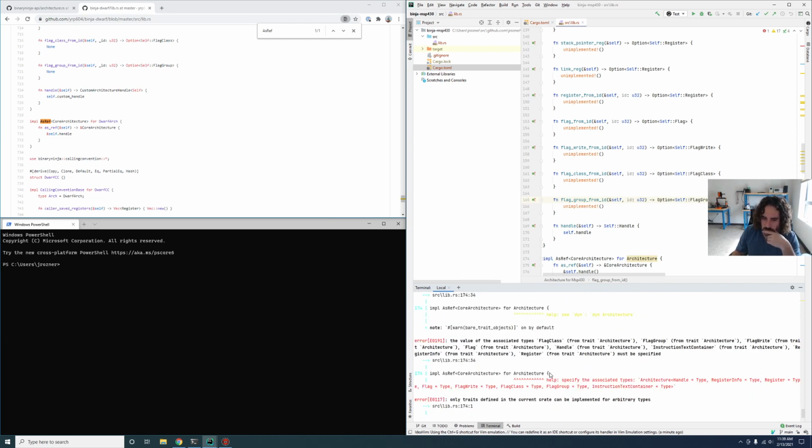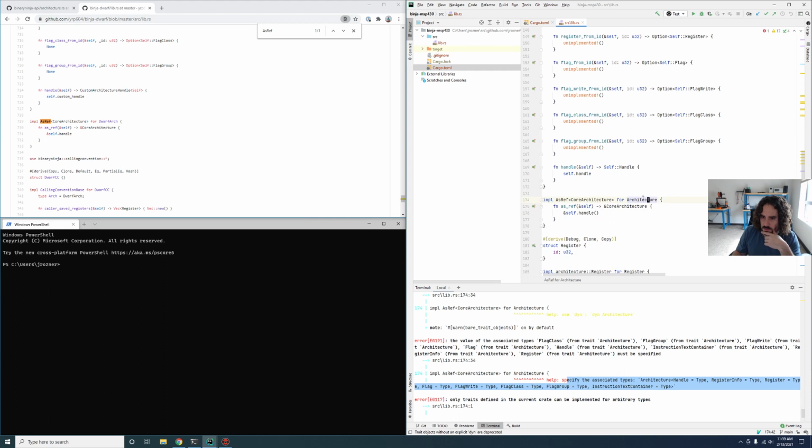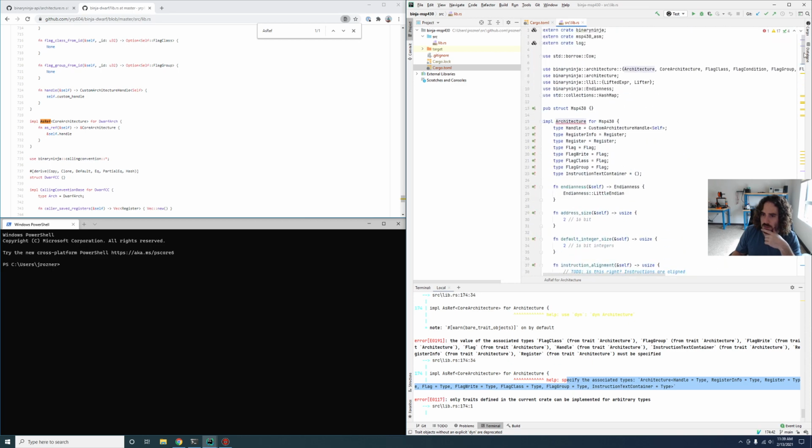And then specify the associated types. Did we import Architecture? We did. Okay, so that's part of the problem.